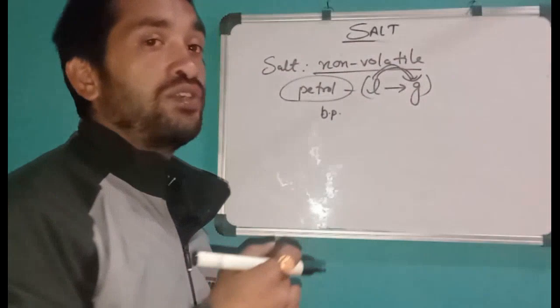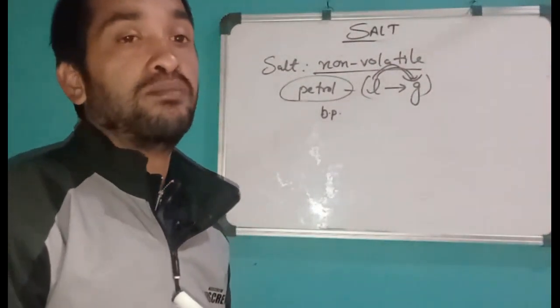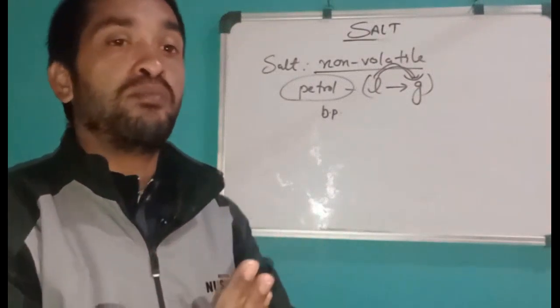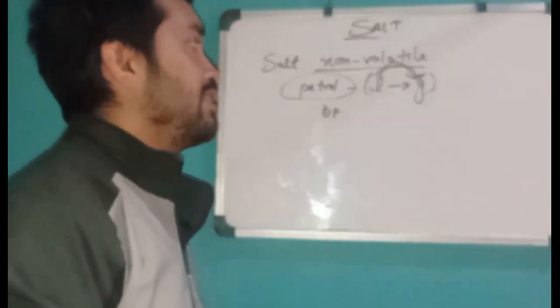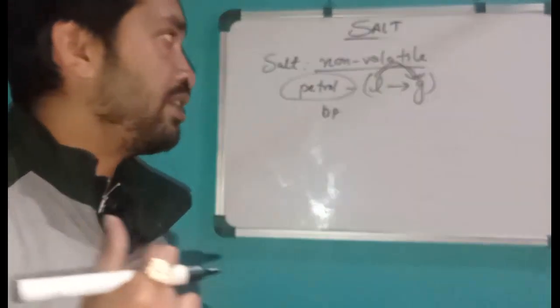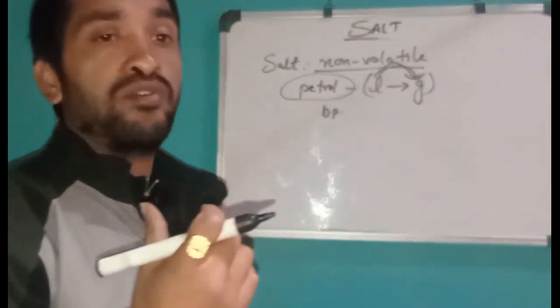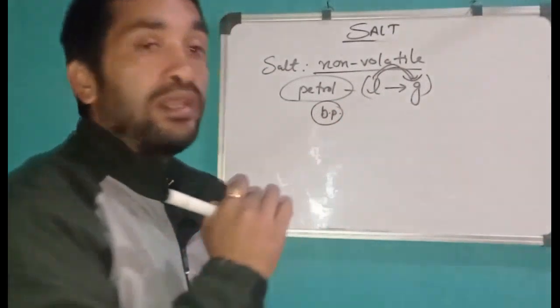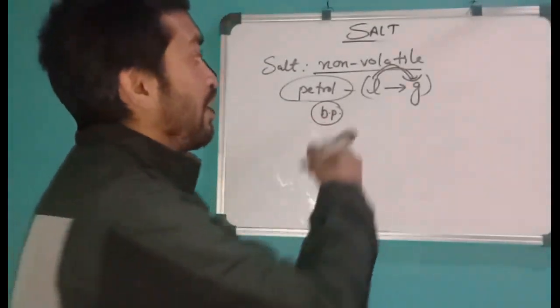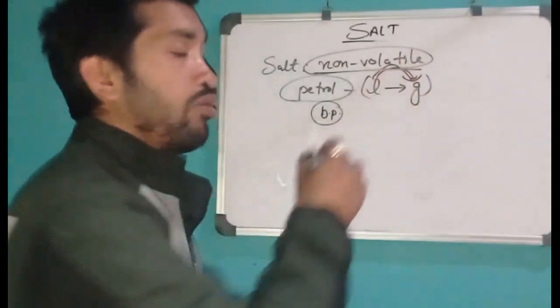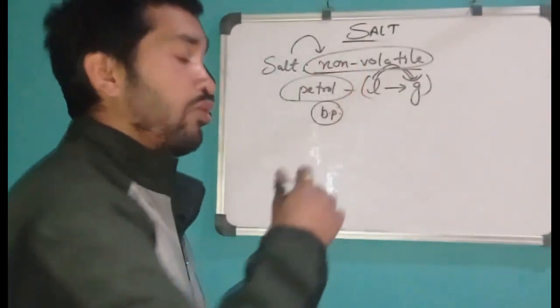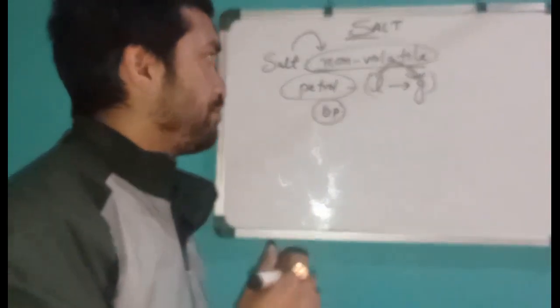Okay, and already you studied in physics that evaporation produces cooling. So since something is evaporating by taking heat from your body, it will give you a cooling sensation because your body's temperature is getting down or the heat content of your body is getting down. Okay, so they have very low boiling point, so they are volatile. Which have a high boiling point, they are non-volatile. So salt comes in that category, that they are non-volatile in nature.